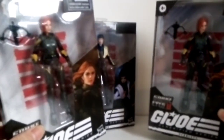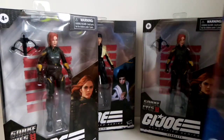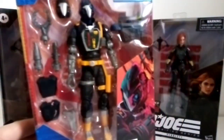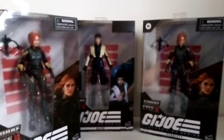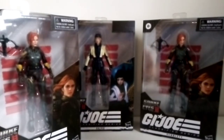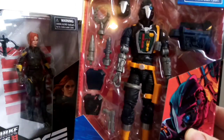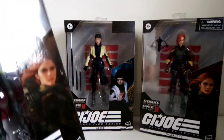But I didn't think that these were to the right scale as the other G.I. Joe Classifieds that I've got. I mean, these two guys do seem taller, but I don't know if it's just that they're to scale with each other — like this one's particularly tall and Scarlet is particularly small. So I'm going to open them up and have a look to see where they fit.